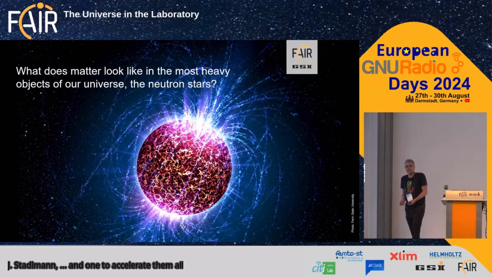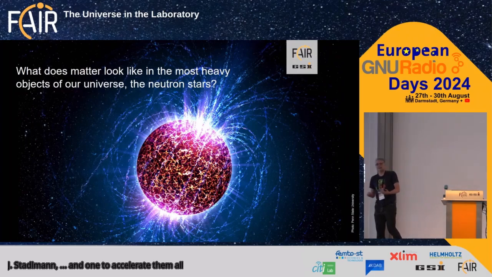Or how does a neutron star work? How does it look on the inside? How does the nuclear matter forming the neutron star behave? This involves very high pressure, high magnetic fields and things like that. To get matter into these conditions, which are very extreme from our viewpoint here on Earth, you need a particle accelerator.